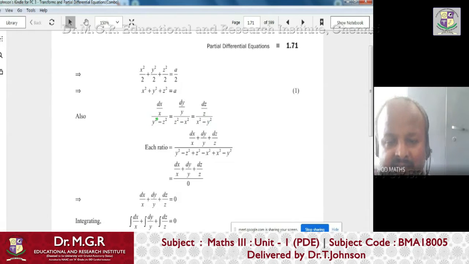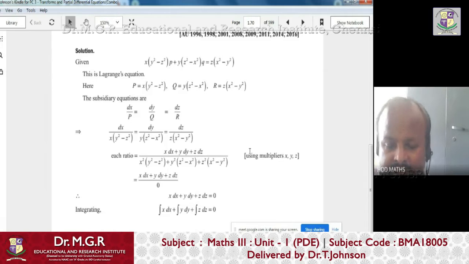Now I just rewrite it, whatever x is here, I take that x here, so nothing wrong, right? Dx by x into y square by z square is the same as dx x by y square minus z square. Similarly, dy y by z square minus y square. So what they are doing now, very simple, in this equation they are taking this term as a separate term, and they are writing this as dx by x, and this term they are writing in the denominator as y square minus z square.